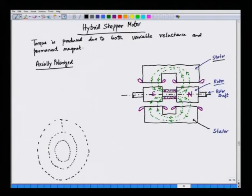So, 4 poles means we have 4 projections in this case, and the projections could be like this. This is the 1st pole, the 2nd pole, the 3rd pole, and the 4th pole. So, this is the stator inner surface, and this is the stator outer surface.